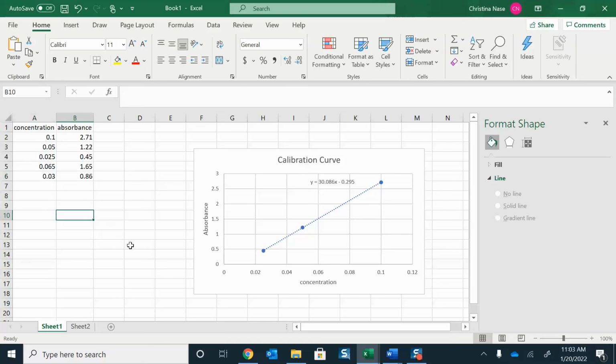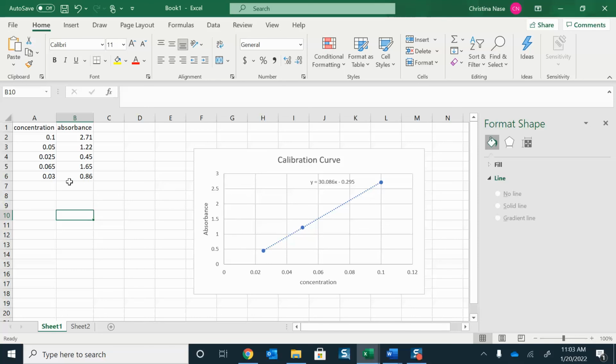Does that make sense? Okay, so how do I check to see if that makes sense? So for this first one, 0.065. So if I go over here on the bottom to find the concentration, so 0.7 would be about there. So 0.65 would be about here on my concentration. If I draw a line over the absorbance, it should have been somewhere between 1.5 and 2, and it was 1.65. So that makes sense.